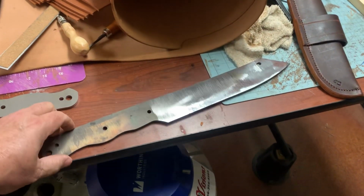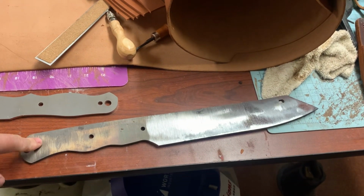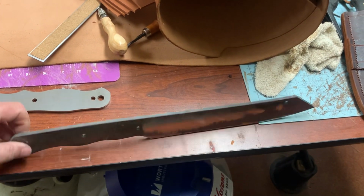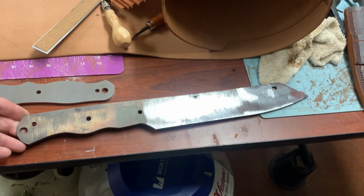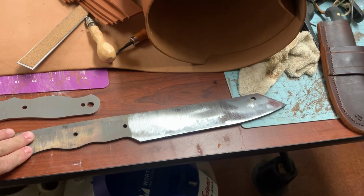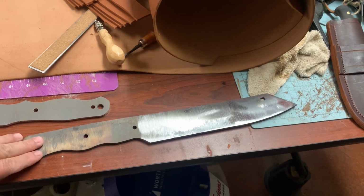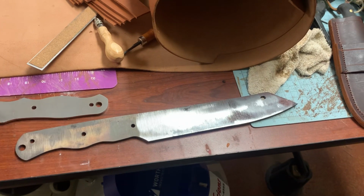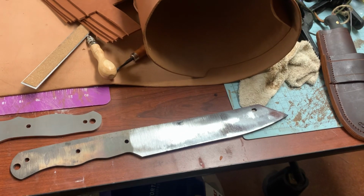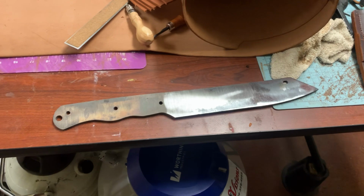And also, through trial and error, I finally figured out a way to straighten these Skarma, I guess it's how you pronounce it, or whatever they are, and I'm actually reheat treating those. I'll straighten them out. I think I got like 4 or 5 of them that is going to be coming up on the available custom knives web page as quick as I can get to it. So I don't know when that's going to be, so please don't ask because I don't know. Okay, I'm just going to try to work those in the best I can as quick as I can.